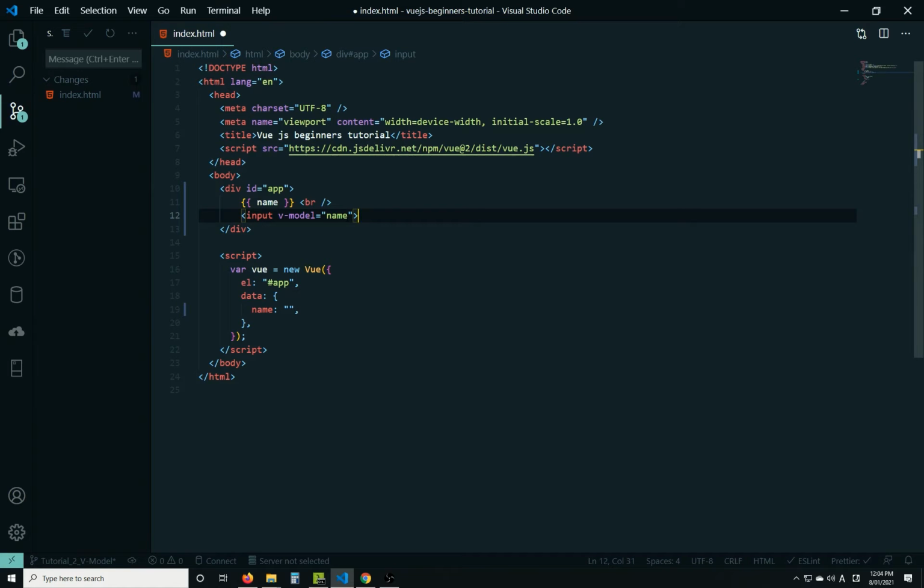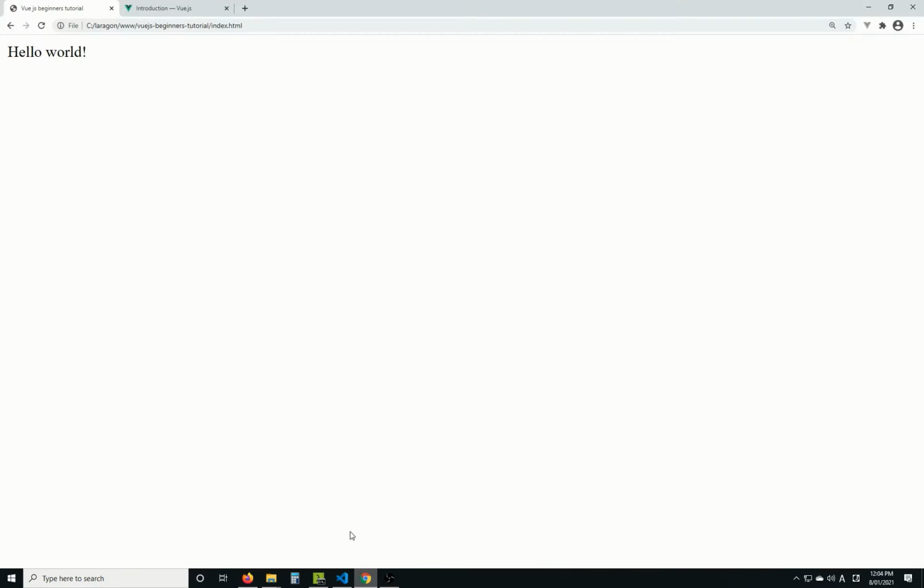So what we'll do there is we've got our V model name, and there's no data in name, and we're displaying name here. So let's do hello name like this. That should display the name in here, so it would say something like hello Andy. Okay, so let's see what we've got in the browser now. Let's reload this. So hello, and there's no data in name, so that's a bit strange.